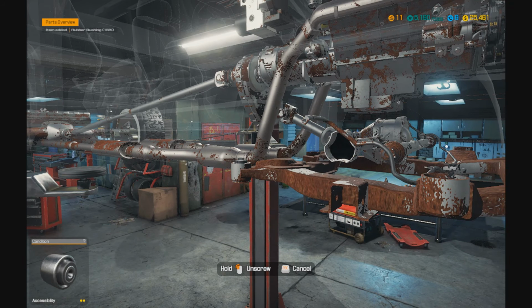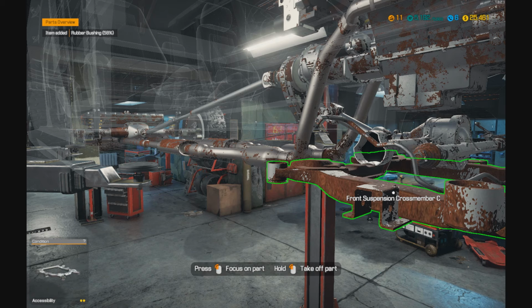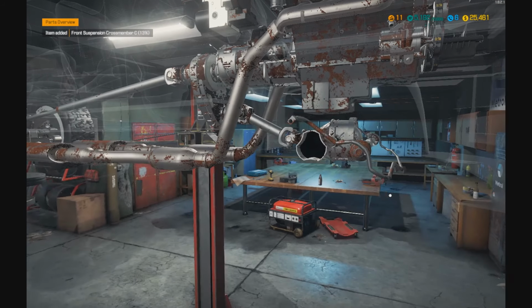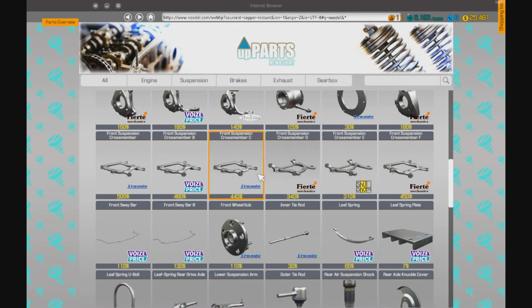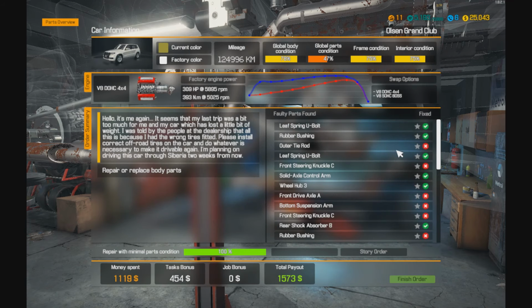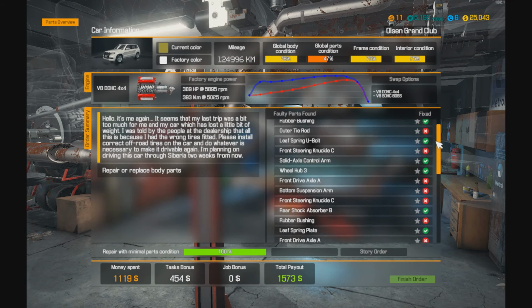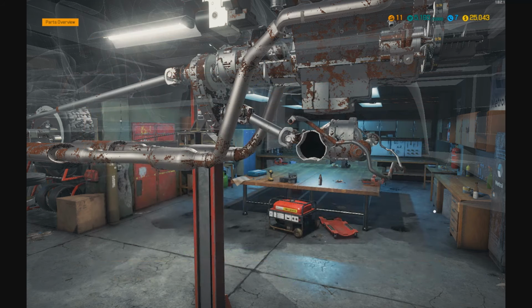I think I can actually remove this subframe without taking that steering rack and sway bar out. Yes. Cross member C. Let's go get that. Okay. Now we can start rebuilding stuff. I think that's everything on the list, right? It's gotta be. I've taken apart the whole front suspension. Alright.